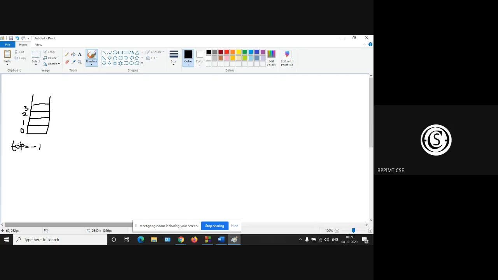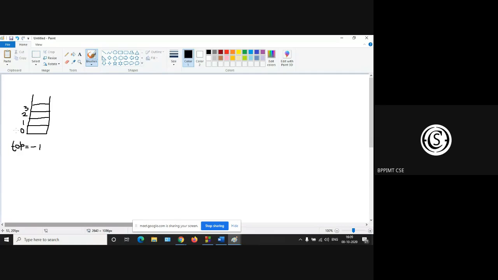When you are inserting an element, that is pushing an element, the first operation is to increment your top by 1, so that a new room is created for the new entry.